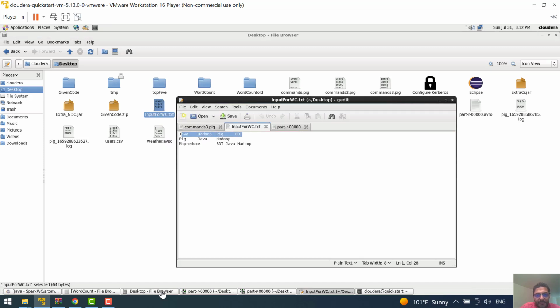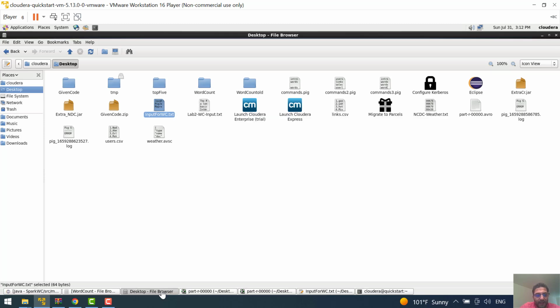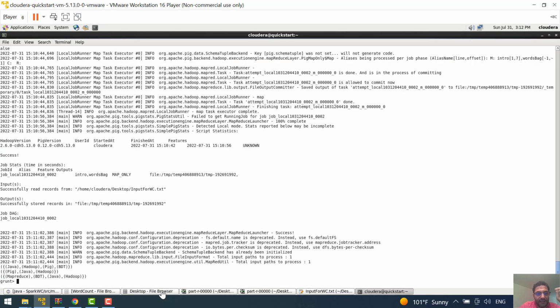So this is the first bag. In my inner bag I have another bag of all of this, and after I did the tokenize, he made for each line a bag, which is a table, and here he understood the tab delimiter and the space delimiter. That's why in this shell he understands it and he separated them. Okay, now I want to remove all of these inner bags. So what I need to do is use another function called flatten, based on the first column.